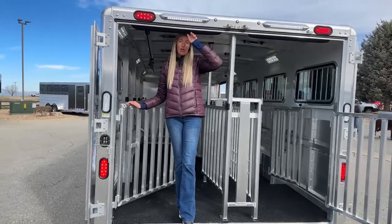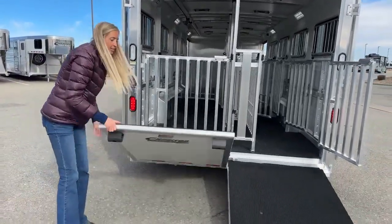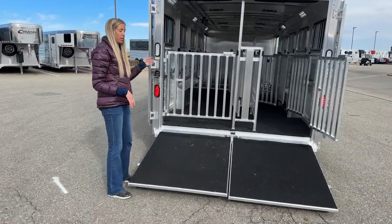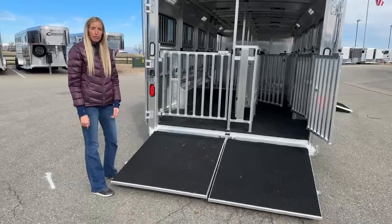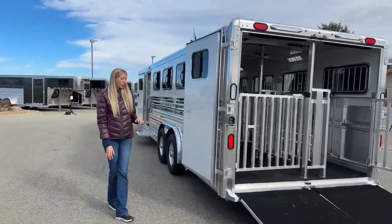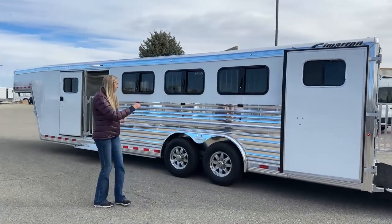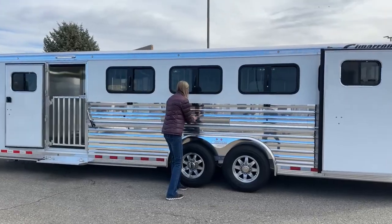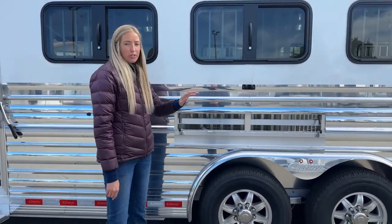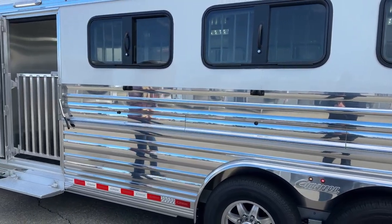Stepping out of your six-foot-four-tall trailer — if you are tall — we do have head bumpers in case you forget to duck. The rear ramp on the back is split 50/50, again giving you versatility to utilize it however you need. We've got our wrap-around hinges on these doors to get them fully out of the way, so there's no door interference for your show livestock. Over here are our drop-down slats — super easy, super convenient, no messing with plexiglass. If you need more airflow for those animals while on the road, put your truck in park, walk out, and drop down those air slats.